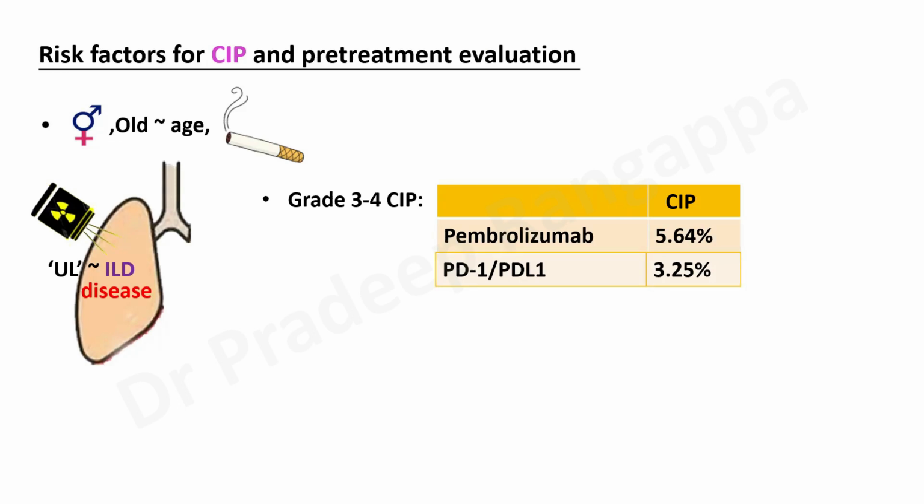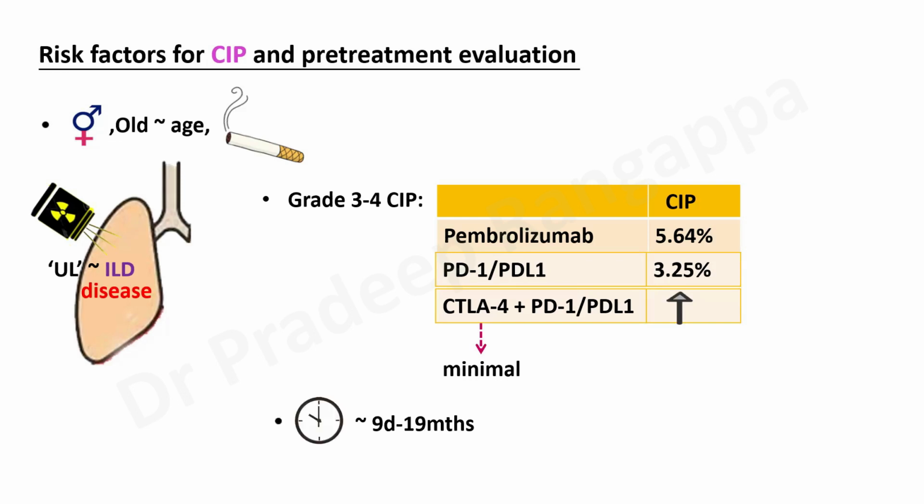So this is good for intensivists to know that there are certain agents which have a higher propensity to cause pneumonitis compared to others. And if these PD-1, PD-L1 inhibitors are used in combination with CTLA4, cytotoxic T lymphocyte antigen 4, the risk of pneumonitis is much higher. So when you are using combinations, the risk can be much higher, something one needs to appreciate. But with only CTLA4, the pneumonitis is found to be minimal.